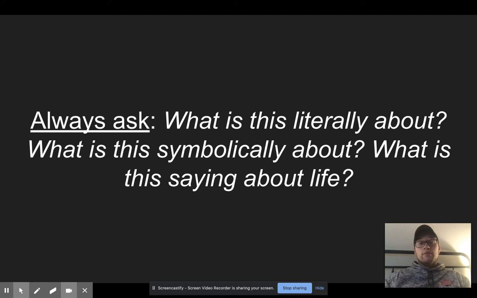The chapter that we're going to be reading, The Turtle, is literally about a turtle trying to cross a road and the obstacles that that turtle faces when he's trying to cross the road. But what is it figuratively about? What is the deeper meaning happening here? And always try to connect it to life in general. However, we're going to take it a step more specifically. What might this be saying about the Oklahoman farmers as they're traveling west? That is something that we're going to be taking a look at whenever we read The Turtle.